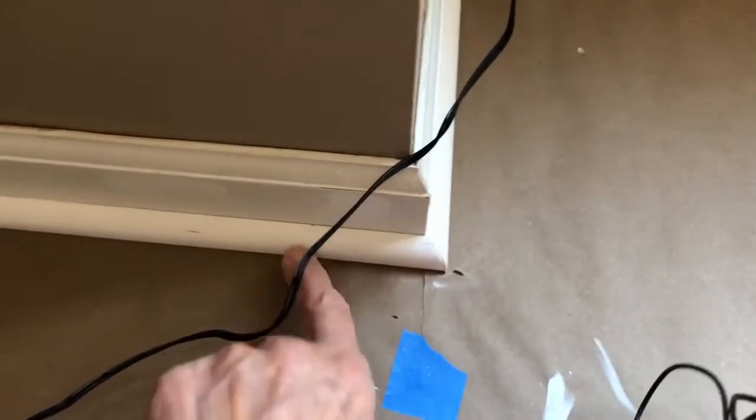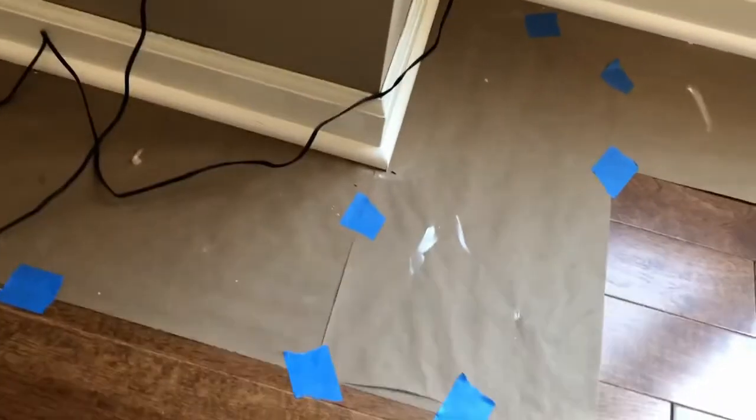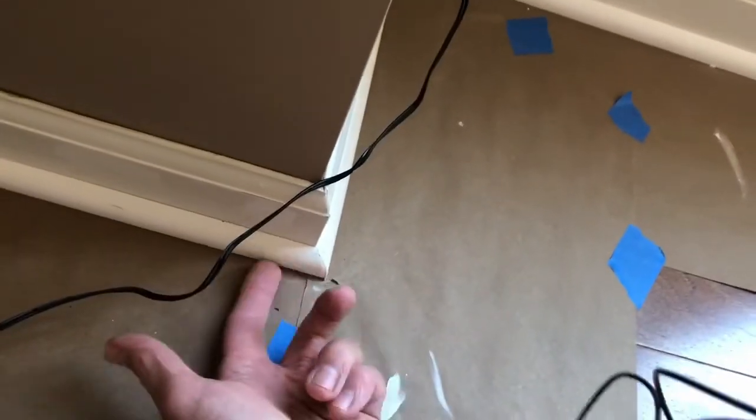This is called a shoe molding. Some people call it a quarter round, but it's not actually a quarter round. It's actually flat right here at the base, and then comes up and curves. So that covers any mismatch between the trim and the floor. And see, we got it all taped up so we can paint.